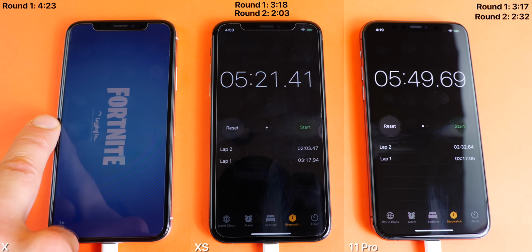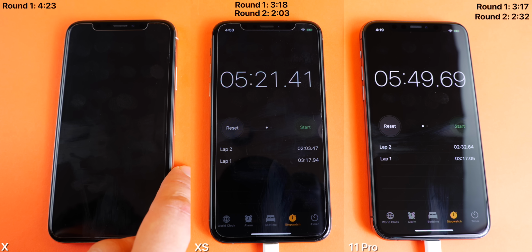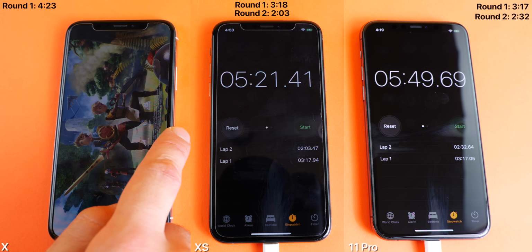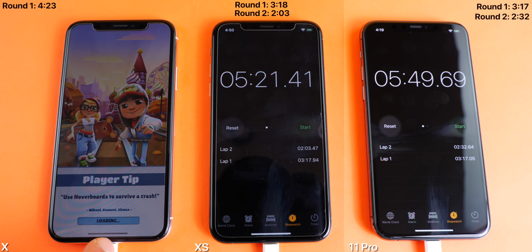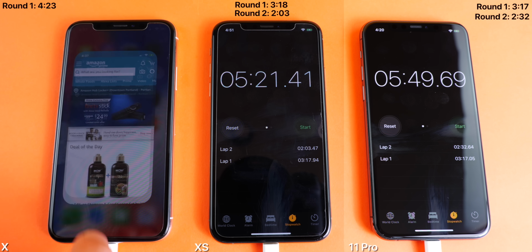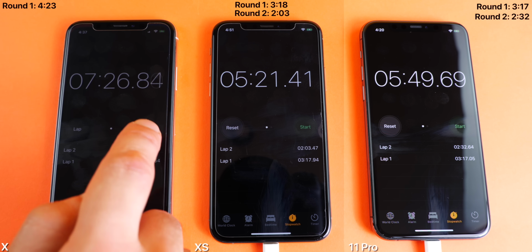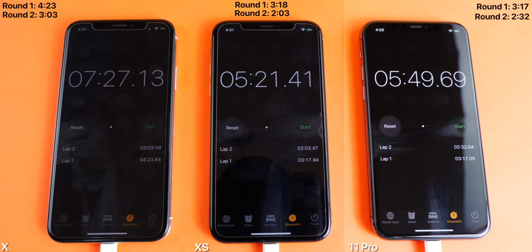You'd think your new iPhone would be able to handle application management, RAM management even better than the old one, but it does still have the same amount of RAM. I guess not much changes there. Just a very surprising result. If you have a XS and you're thinking about upgrading to an 11 or 11 Pro just for the performance, don't. There is no difference, from what I can see at least here.